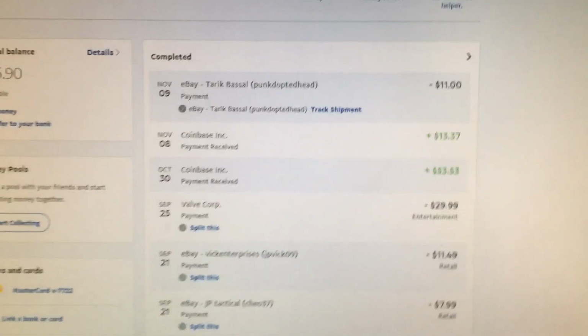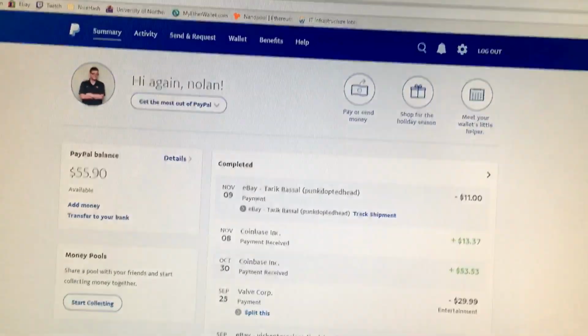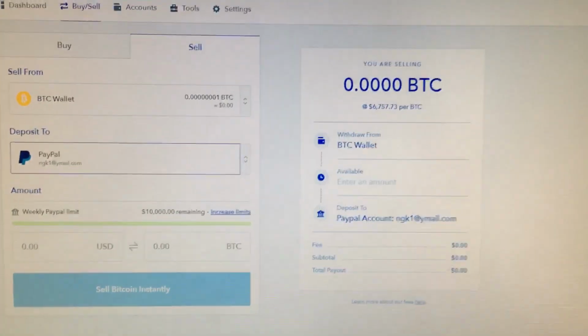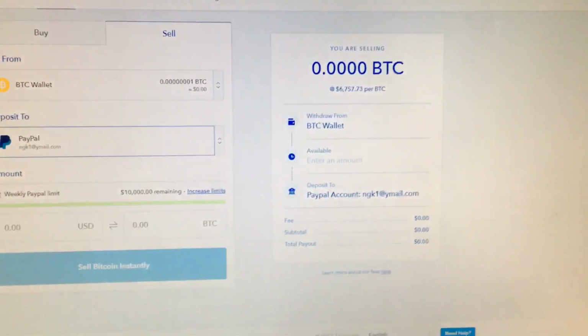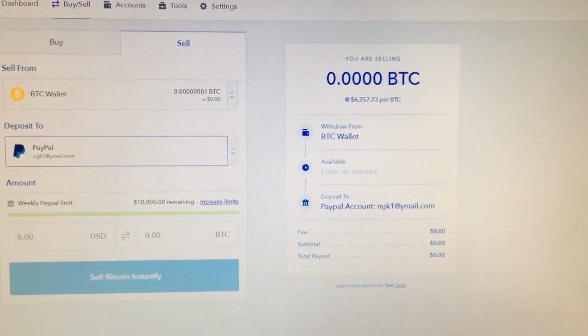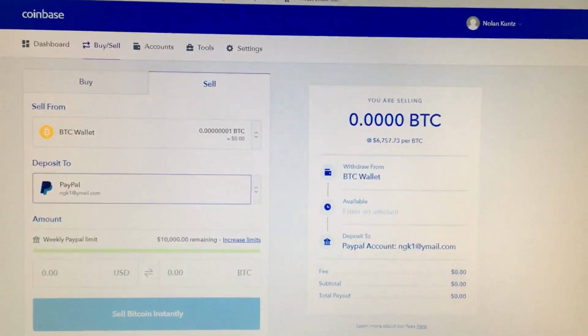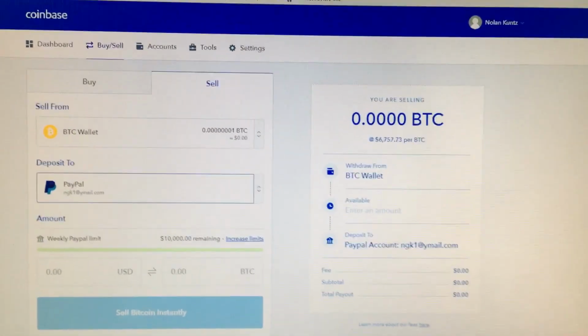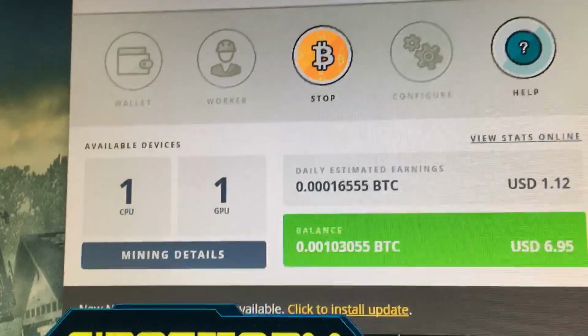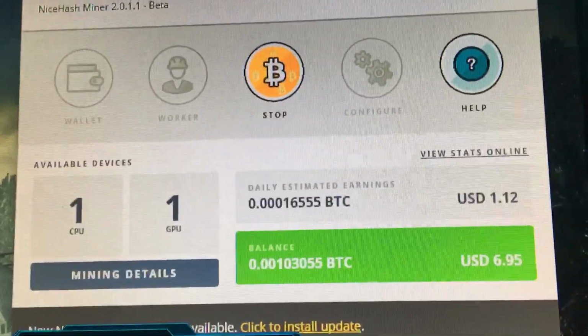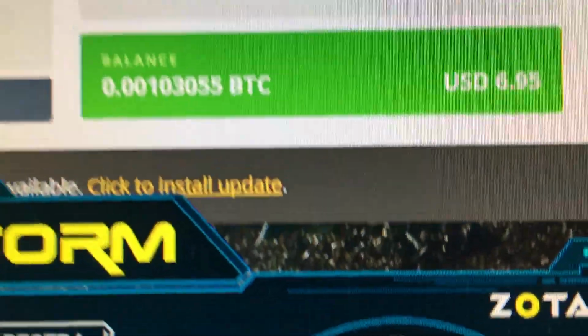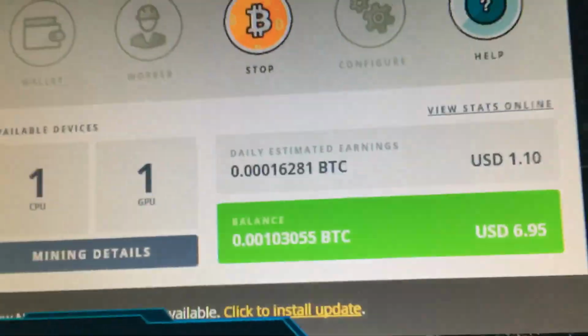So, yeah, I use Coinbase. They do charge a fee, it's like $1 to $3 though, so don't just pay out at every small amount. Wait until you have a little bit saved up and go from there. I would not suggest paying out every $1 or $2 you get, because the fees will kill you. And I have about $7 on my balance, which hasn't been paid out to my NiceHash wallet yet, so I'm letting that build up.